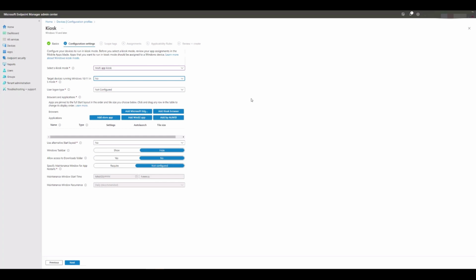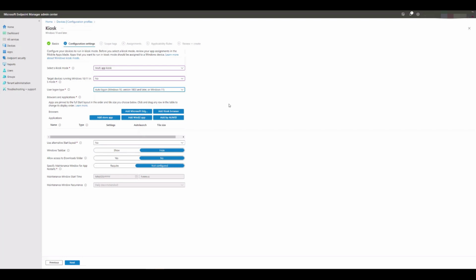In the user logon type box, you have several options available, including auto logon, local user accounts, Azure AD user or group, and HoloLens visitor. We're going to select auto logon, as we want our device to automatically sign in every time our device reboots and then launch the kiosk for us.